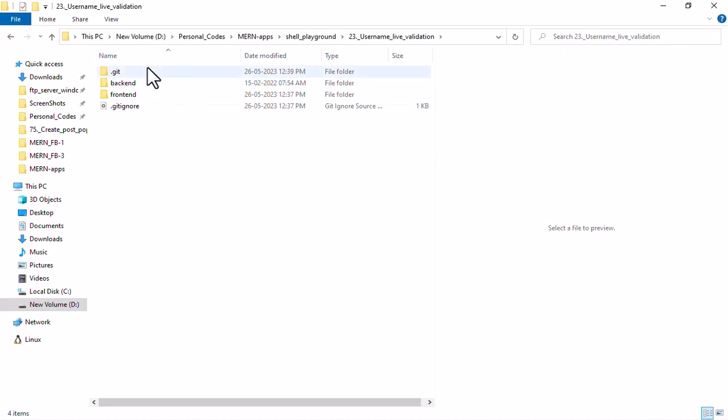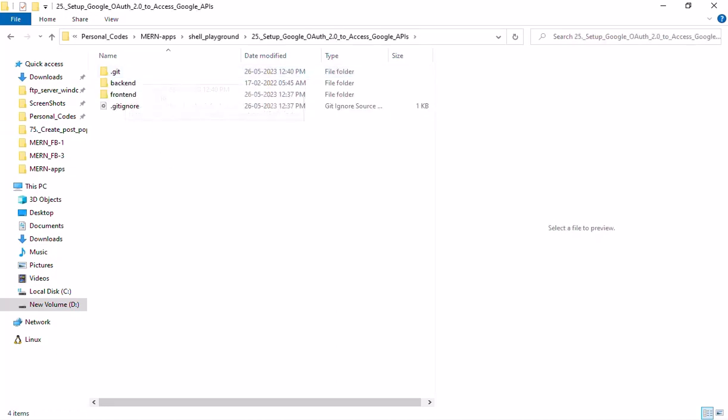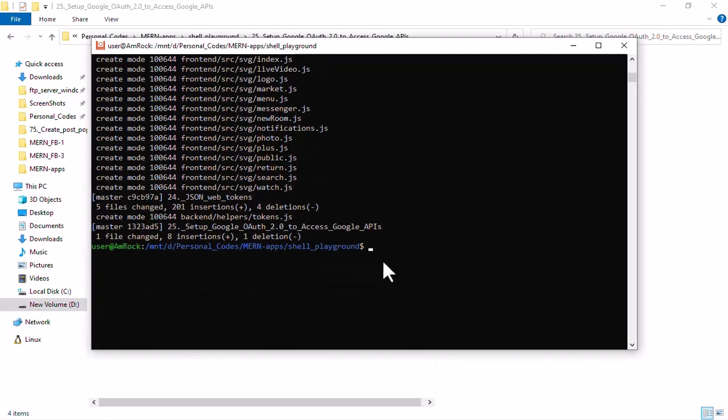After committing, it will copy this .git folder and paste it in the next folder. Again it will add all the changes as well as new files to the staging phase and commit it, and again copy this .git folder and paste it in the next one. Like this we can build the commits one after another.